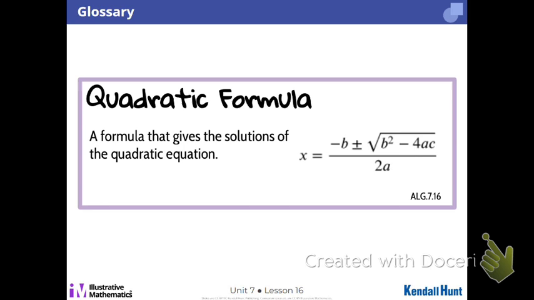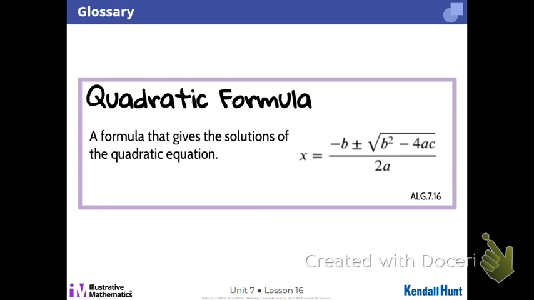So, the whole point of this was that they're pesky. Well, when they're pesky, we have a new tool we're adding to the tool belt today called the quadratic formula. I just have it memorized, but a kid one year came up with a song, to the tune of Pop Goes the Weasel. I think it goes: negative b plus or minus the square root of b squared minus 4ac all over 2a. I prefer to memorize it as just negative b plus or minus square root of b squared minus 4ac over 2a.